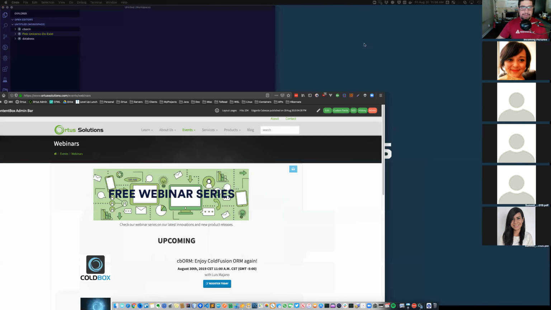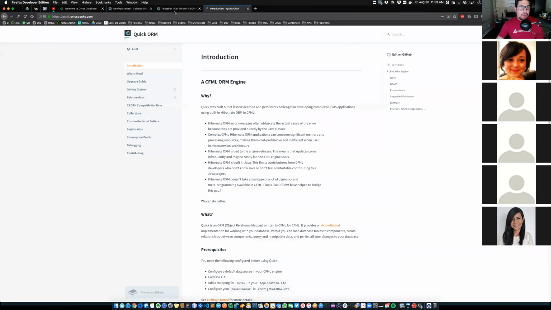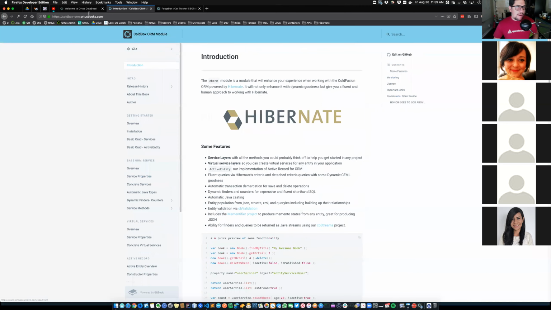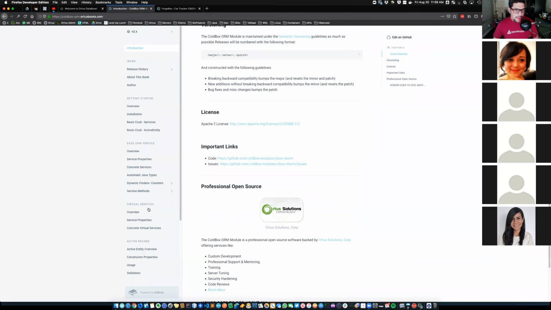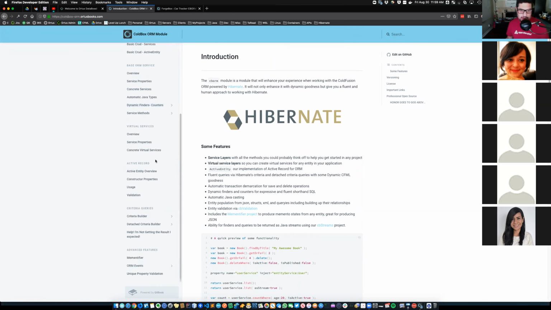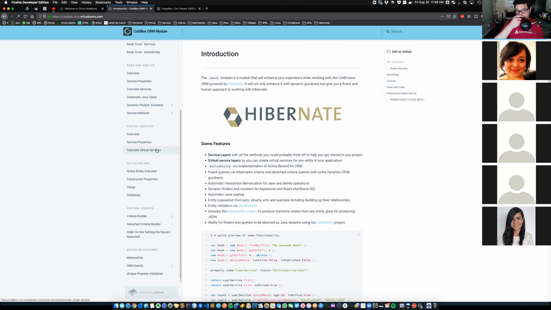And where do you get stuff? So we'll start off with the documentation here. The ColdBox ORM module, coldbox-orm.ortusbooks.com. This is where all the documentation exists, completely revamped for CB2, okay? And if you wanted CB1, it's now versioned as well. But we have completely revamped all our documentation here, and actually we're going to be releasing this as a book as well in the next few weeks.